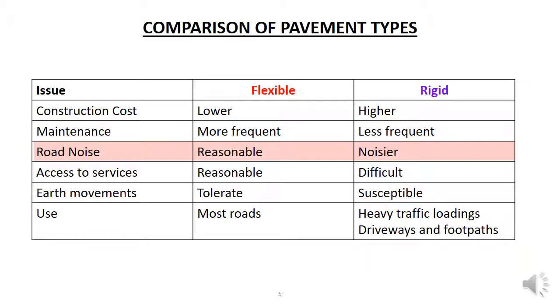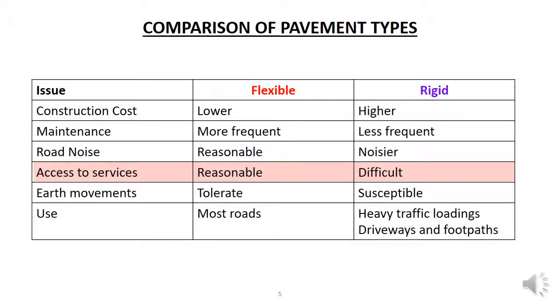The rigidity of rigid pavement can cause more road noise than flexible pavement, given the same surfacings. However, this can be addressed using thicker asphaltic concrete surfacings. Also, motorways and industrial roads that use rigid pavements are often removed from residential areas where road noise would be a significant nuisance.